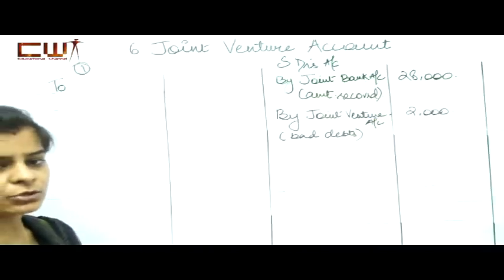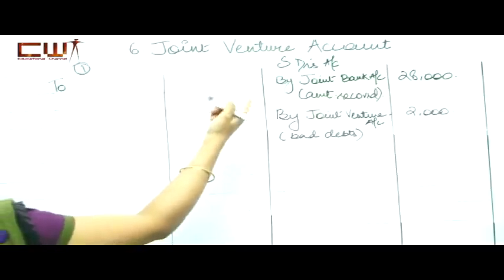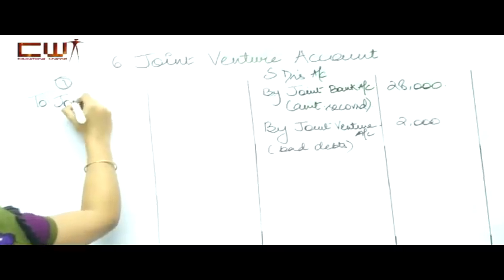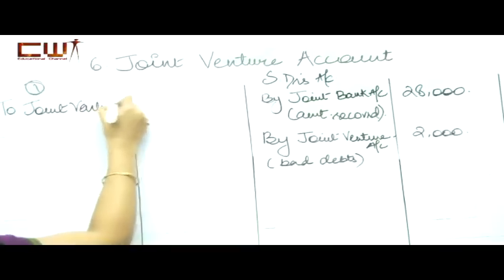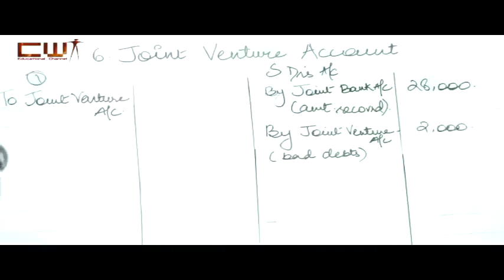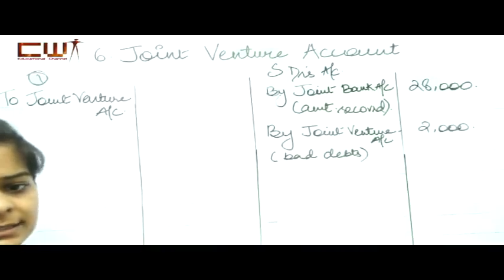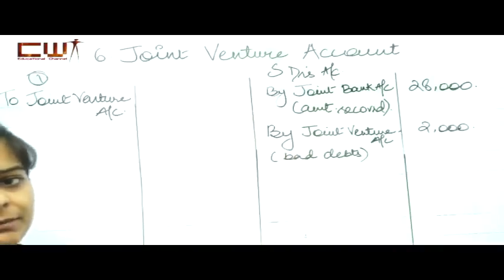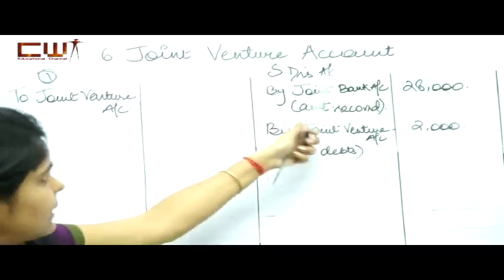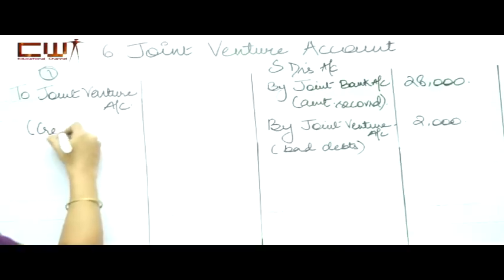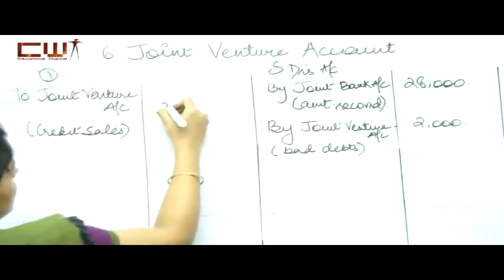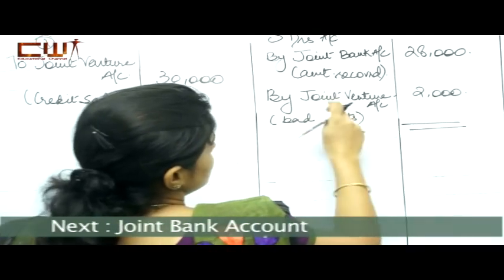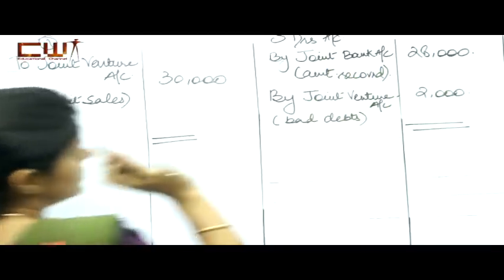Last thing that will come here will be joint bank account, final settlement, co-ventures account. So it will be 2 joint venture account about the credit sales. See, when you prepared joint venture account, you made an entry, if you remember, sundry debtors to joint venture account. You had written it on this side, joint venture account, and you had written on this side by sundry creditors, credit sales. So you will write sundry debtors account to joint venture account, and this is credit sales of how much? 30,000. So this is closed by 30,000. Out of this 30,000, 2,000 is bad debts, rest of the money has gone to the bank. So this creditors account is complete.